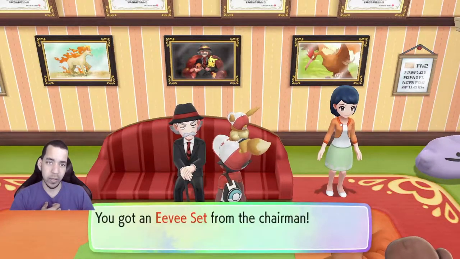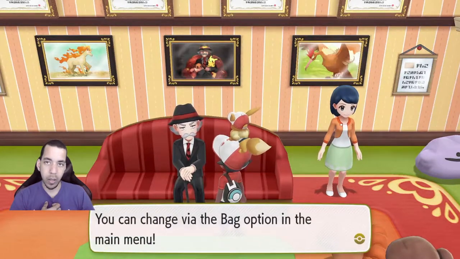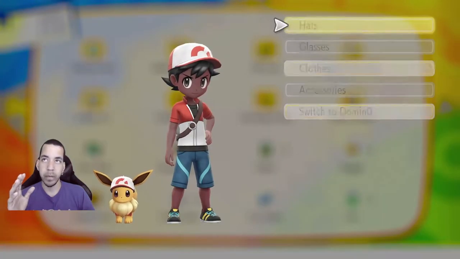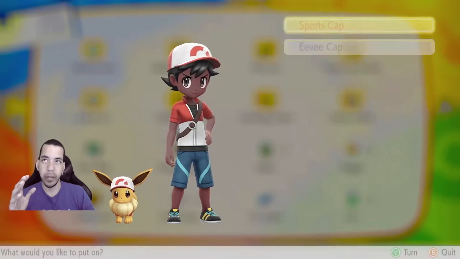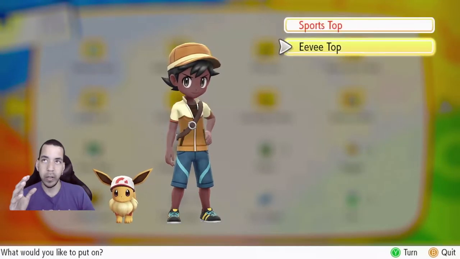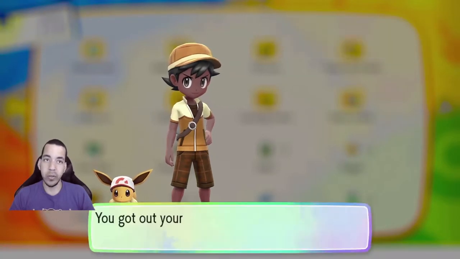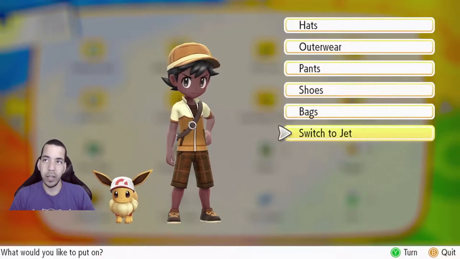I want you to have this. What? It's a costume set. Wait a minute. Hold on. Because I was thinking about this. Okay, hold on. Switch to Domino. Hats. Outerwear. Oh, it's time. Eevee shorts. Oh, we're changing. Eevee shoes. Bags? Eevee bag? Switch to Jet?